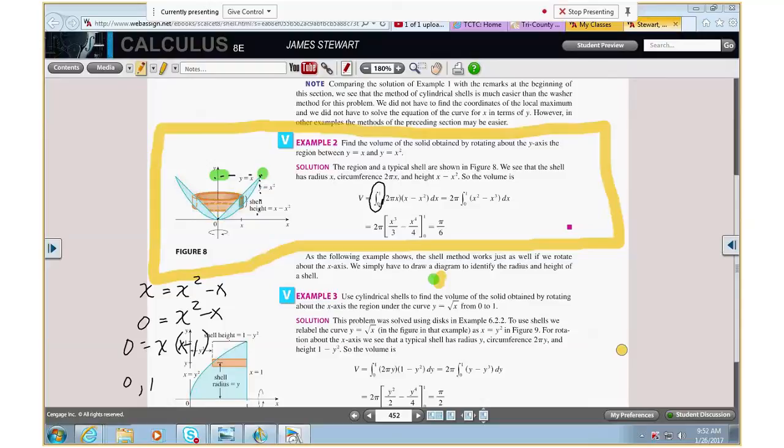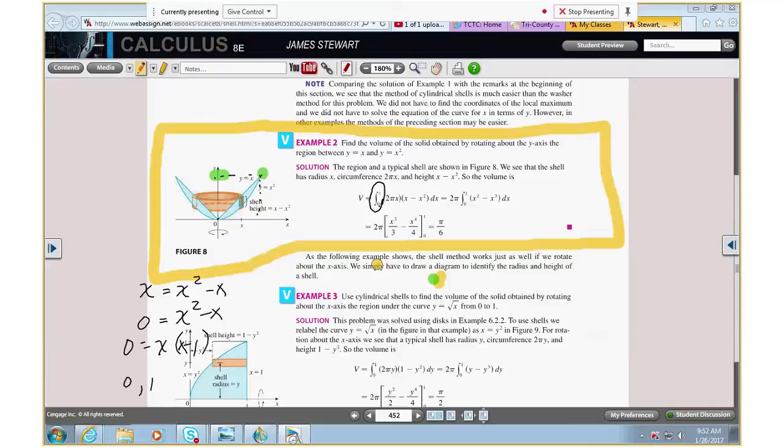Yes? If we didn't have that figure that we just looked at in the example, how would we know it rotates around the y-axis? They will tell you in the problem. Yes, and the shell. Whenever you're talking about a shell, usually it's around the y-axis. Okay? Because around the x-axis, it would be a disc or a what? Washer. Okay?